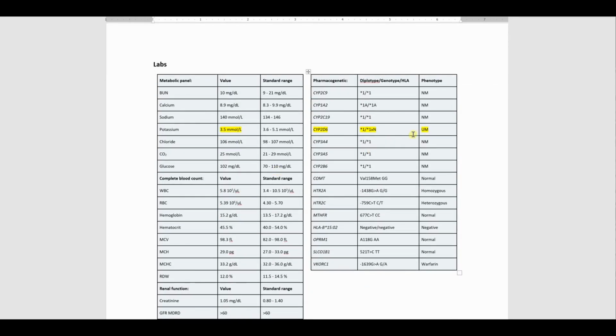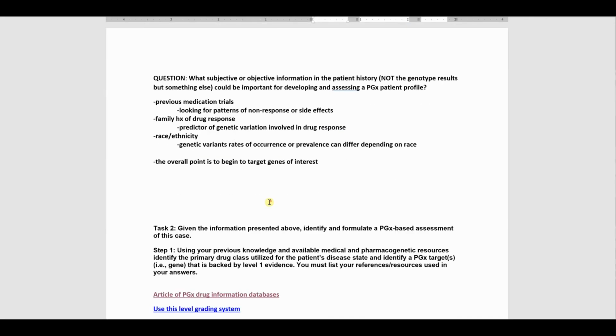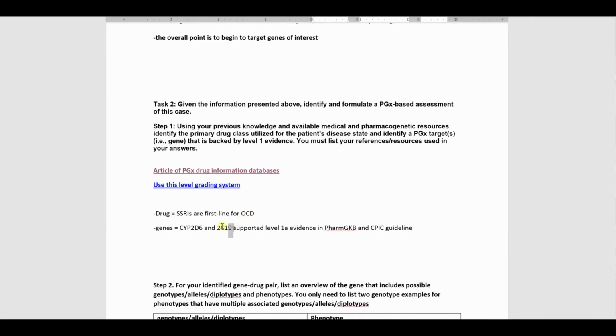Remember, we highlighted it. For CYP2D6, they're an ultra-rapid metabolizer, so that seems like a pretty good gene to test for here, or at least to include in our recommendation, versus CYP2C19, where they are a normal metabolizer. So in the end, we're probably really not too concerned about CYP2C19. CYP2D6 is probably what we're going to base our recommendations on, because they're just a normal metabolizer for 2C19, so there'll be no pharmacogenetic recommendation to be had there.